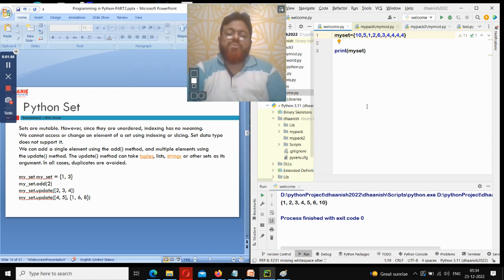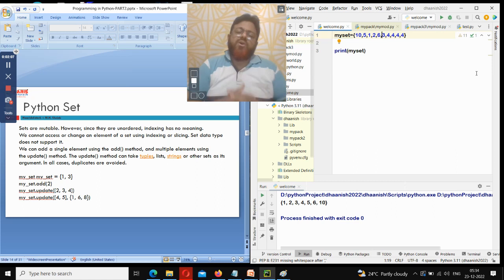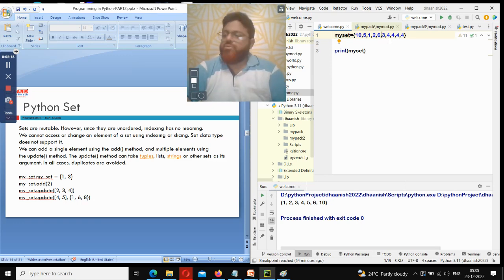A number of times if you run, you will get a different order. Let's run it one last time, otherwise we'll move on. Okay, perfectly it has come. But when we want this to be in order, it won't come. It is completely unordered, and we really can't determine in which order it's going to come. And the second thing is we cannot have duplicates in this. So duplicates are not allowed in a set. Got it, guys? Is that clear?